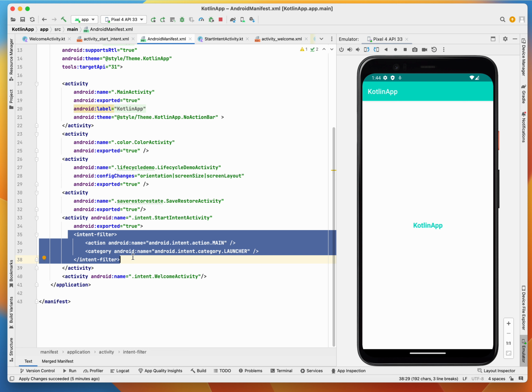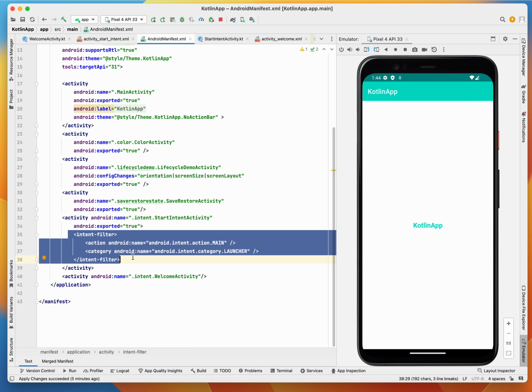The one specified with the action, android:name android.intent.action.MAIN, specifies that this is the main entry point of the app.